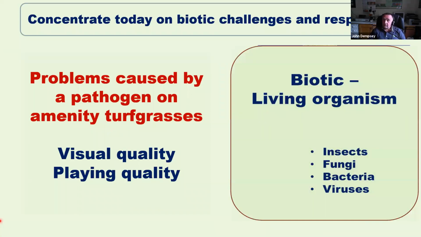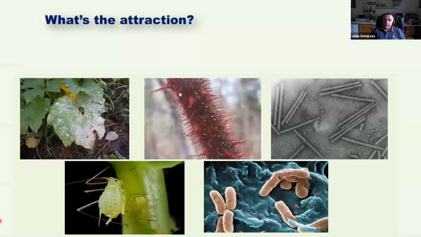And biotic stresses, of course, can be caused by things like insects. Actually, in my own experience, a biotic stress I had to put up with for a number of years at the Royal Curragh were sheep. They'd be grazing the course and they would be eating very tightly the grasses, and the organic output from the sheep would be causing problems. So that was a sort of a biotic stress I had to put up with. But insects, fungi, bacteria, and viruses, which I don't really want to mention too much of, all cause biotic stresses. But again, today we're really going to look at fungi.